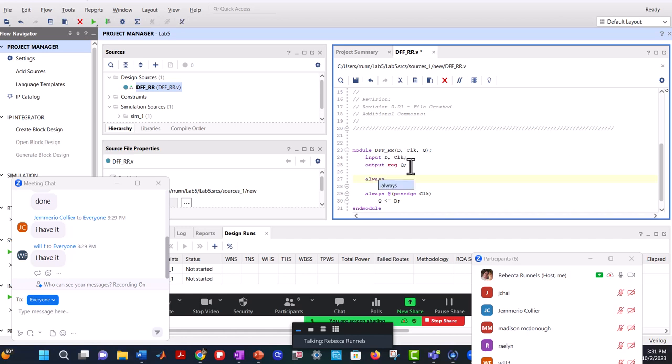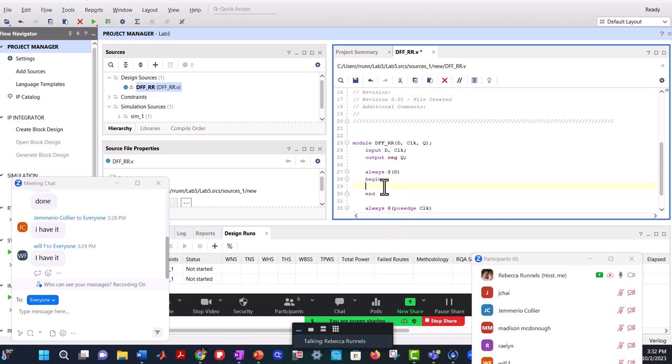So probably the best way to do it is by having two always blocks. We're going to have another always block that is going to figure out what it's going to change to, and then the second always block is going to be actually doing the change. So I'll have always at, and here, this is where I want something to happen. I'm going to put whatever variables I put in here. It's like whenever one of these variables changes, I want you to do what's in this always block. So I'm going to put always at D, because anytime D changes, I want to change what the next state is going to be. And I'm going to right now put a begin and end here. We're not going to actually need it here because we're just going to have one line. But if you reuse this later, it might be helpful to have the begin and end in there.